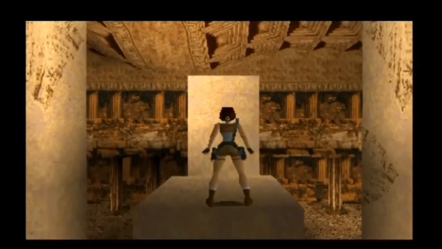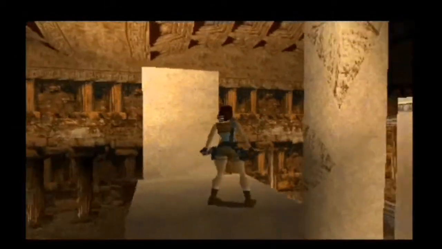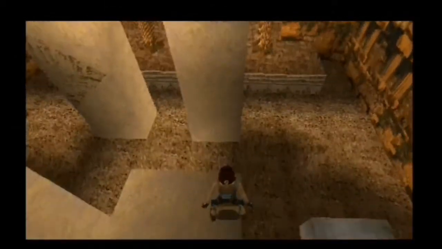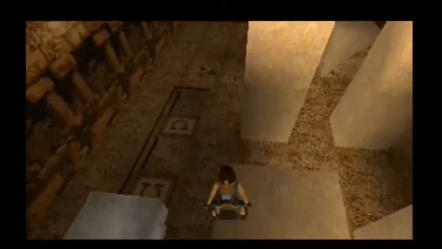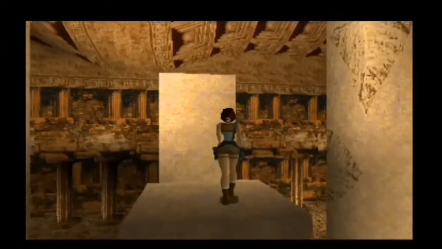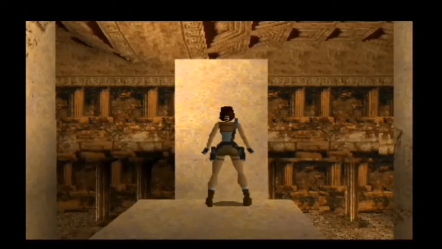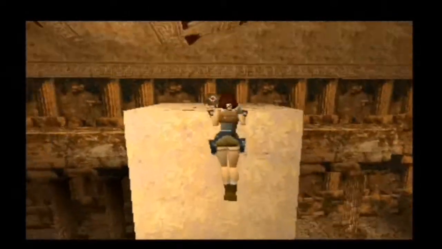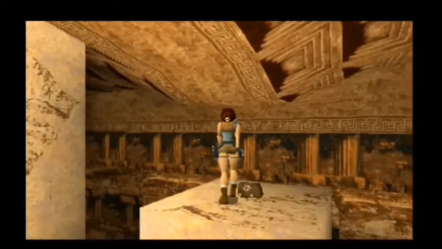So up, I think, is the way. We've got to go around on the surrounding platforms to get to some door up the other end. There it is, up there. Okay, got to get up that side. So a standing jump should get us here. Whoops, yes, perfecto. She's quite the gymnast, is Lara Croft.